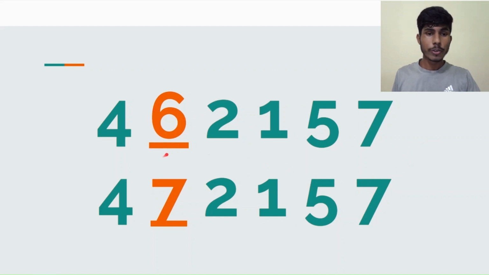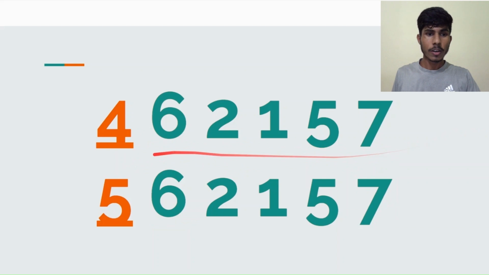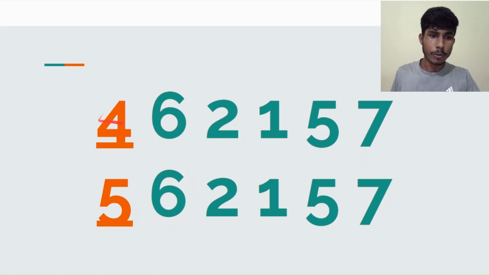Okay, and if you move further left, you will get 4,62,157. Right? This is the number we have. So if we change this number, that is from 4 to 5, you will get from 4,62,157 to 5,62,157. That means this number is changed by 1 lakh. That is the reason we say 4 is in 1 lakh's place. Okay, now you understood, right? There are 1 lakh numbers between these two numbers. That is the reason we say 4 is in 1 lakh's place.